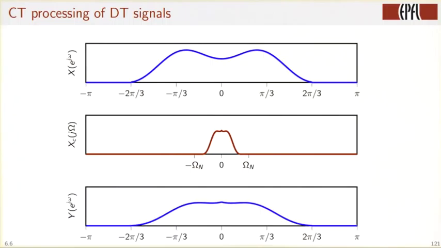Then we sample and we get a discrete time spectrum, the blue one. It lives between minus 2 pi over 3 and 2 pi over 3, and it is a modified spectrum due to the green filtering we had applied earlier. Okay, so here we see all the steps from discrete time spectrum to interpolated continuous time spectrum, filtering of that spectrum, and then sampling again to end up with a 2 pi periodic spectrum modified as given by the filtering operation.